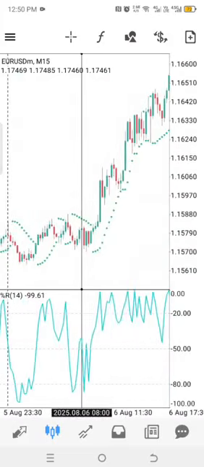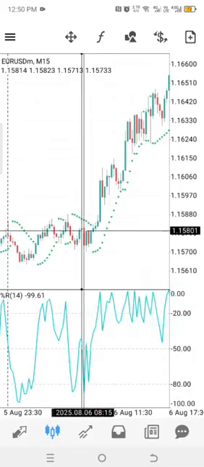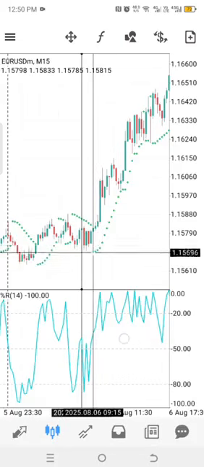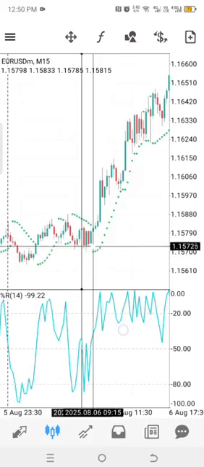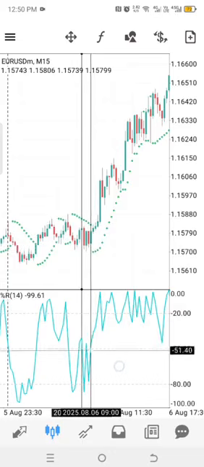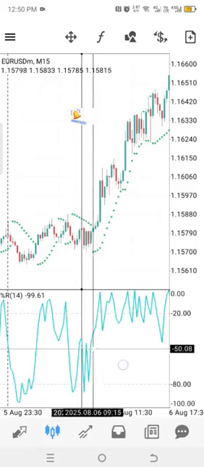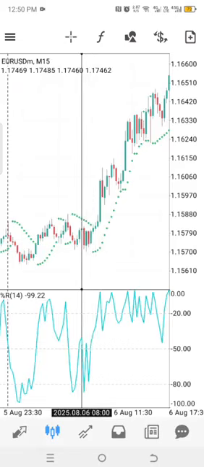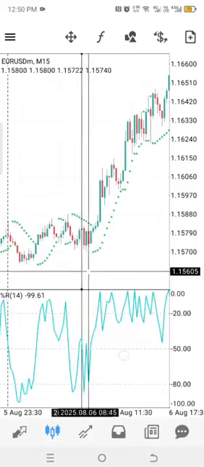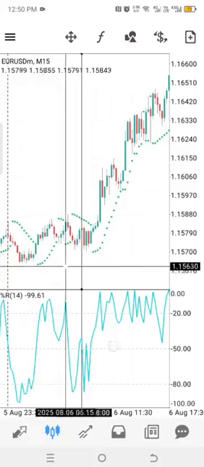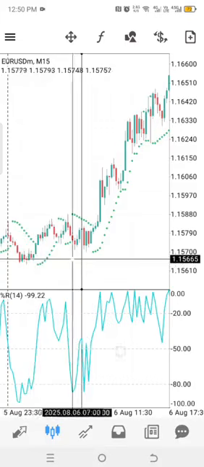So on the M15 time frame, this is what I'm going to be looking out for to enter into the market. Number one, I'm going to ensure that I see the start of the parabolic SAR on the M15 time frame, that is the dots imprinting from above. I'm going to ensure I see that. Also on the Williams percentage range, I'm going to ensure that the Williams percentage has crossed the -50 level. So you take your buy trade and then you place your stop loss just below the low here. In the case of a buy, just below the low, guys.